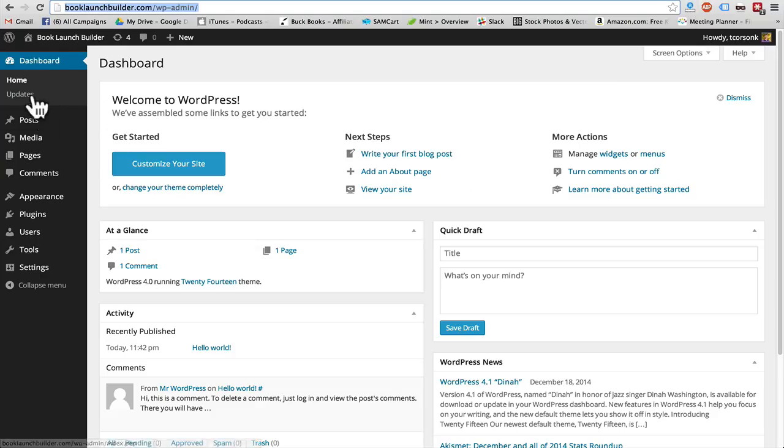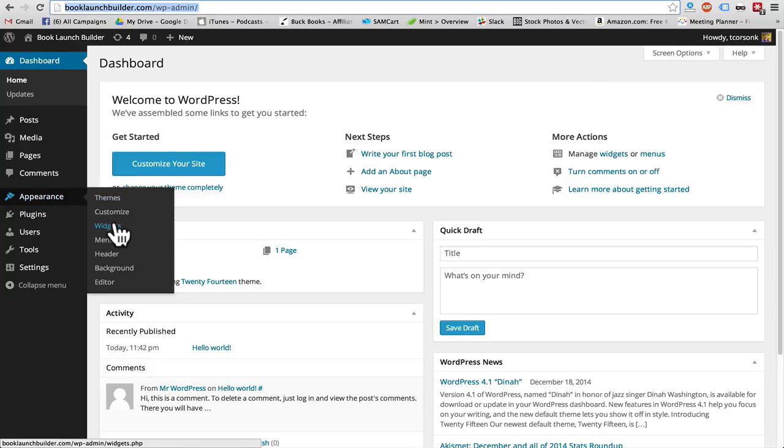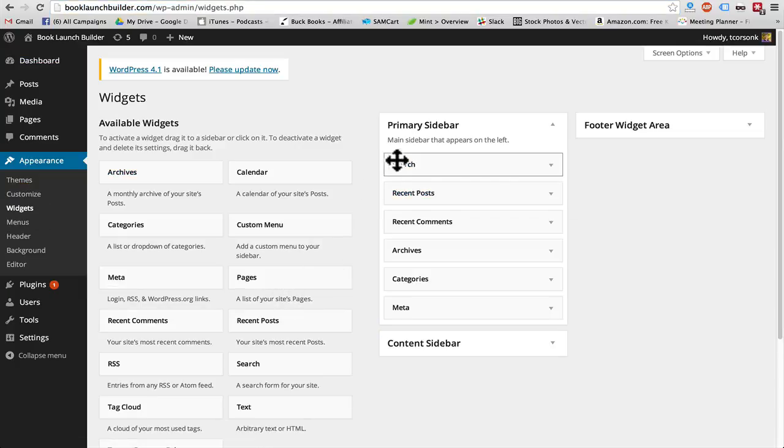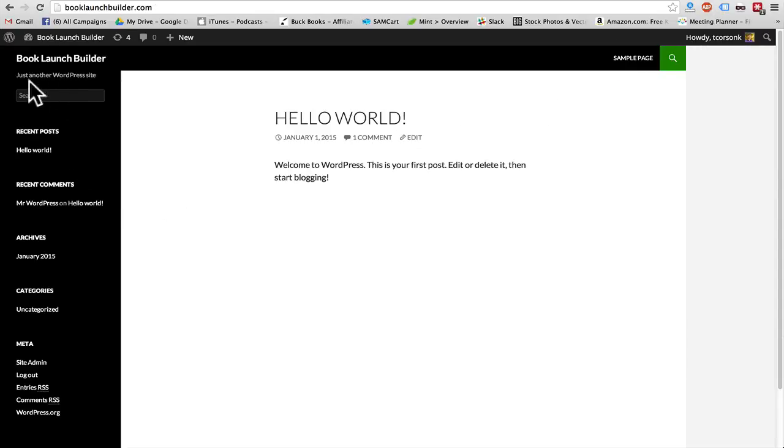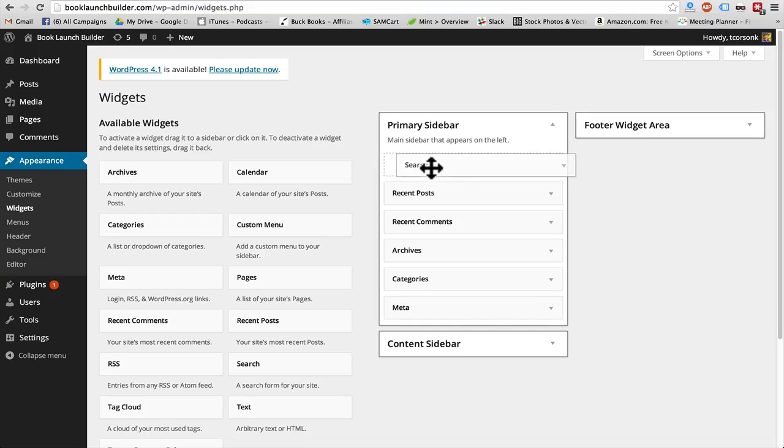So we're going to go back to the dashboard here, go down to Appearance again, and then Widgets. I'm going to customize the widgets here. You see it came installed with 6 widgets already. These are the 6 widgets I have, and if you go to the website, you should see that they match up with what you see in the backend. Here we have a search box right there. That's a widget, and in the widgets it says, here there's a search bar.